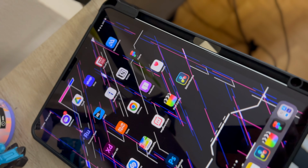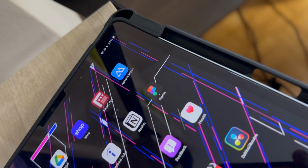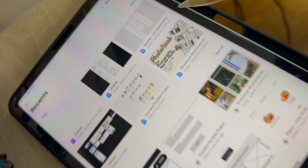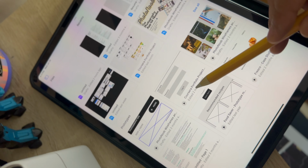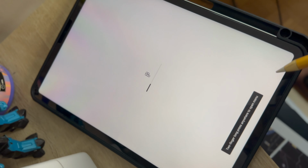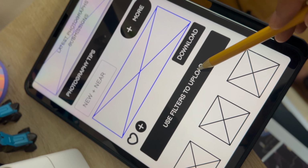Now, the second thing I started to use this iPad for was UI/UX designing, because I just did a course from Google for developing my portfolio into a very good one. Again, I realized that my hand-drawn wireframes were not good enough, and that was when I started to use this iPad for the very same purpose. Only after I started to use this iPad, I started to feel confident in building my portfolio.